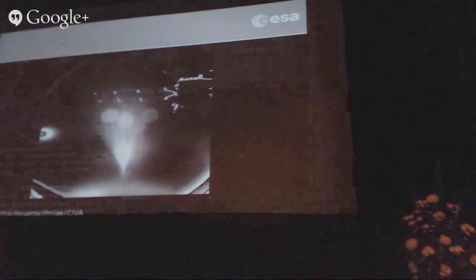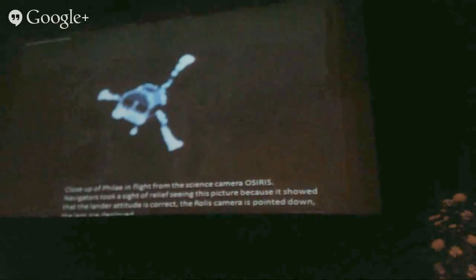And you see that in the end. I'm going to skip this, and, oh, here we go. So here is the picture of the orbiter from the lander as Philae was being ejected. So this is bye-bye mothership, and I'm on my way. And then here is the lander with the legs deployed, like they were supposed to in the movie. We were supposed to get this picture half an hour after the ejection, and we did not get this first picture for about 3.5 hours. So we were quite worried. Did the legs not deploy? It's not falling, and we were in the waiting room with a lot of nail biting going on.